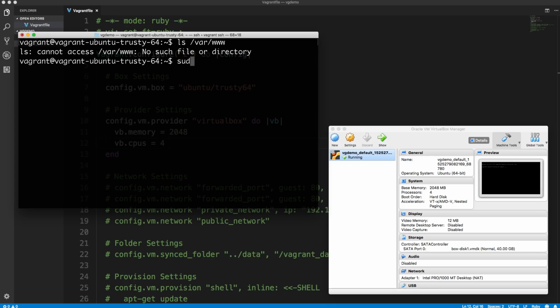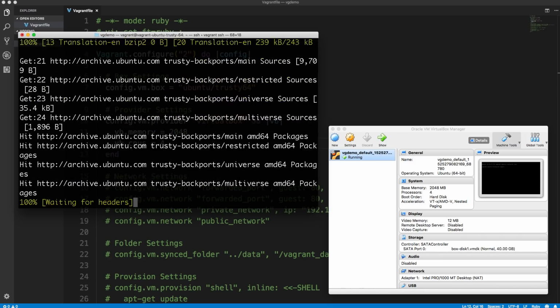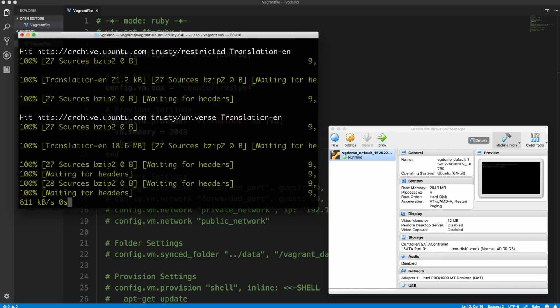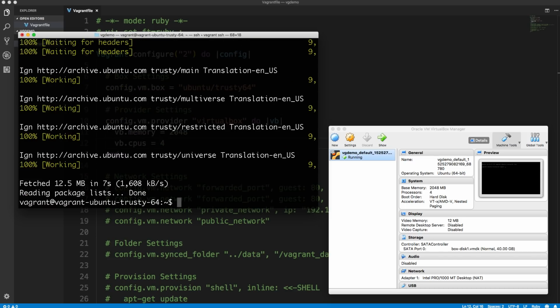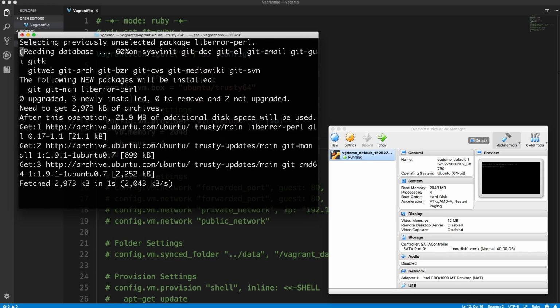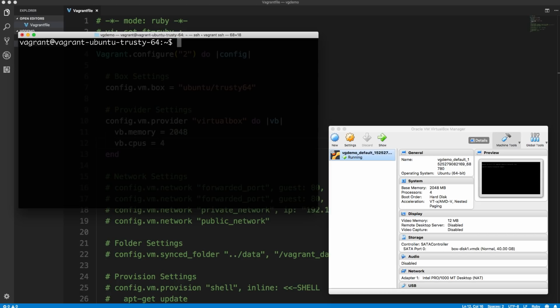So let's go ahead and let's install Git. So we'll say sudo, actually first thing we should do is an update. So we'll say sudo apt. So you can do apt-get or just apt. So let's say update. So we'll just update our sources real quick. All right, and then we'll do sudo apt install -y. -y, as you guys know, is just going to make it so that we don't have to answer yes or no. And let's install Git. So even if your host machine, which is my Mac, doesn't have Git, now our box has it. So if I say git --version, you'll see that Git is now installed.